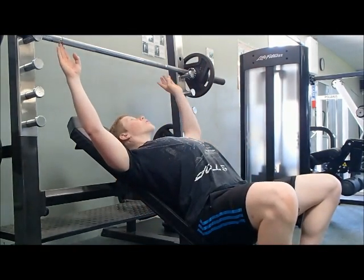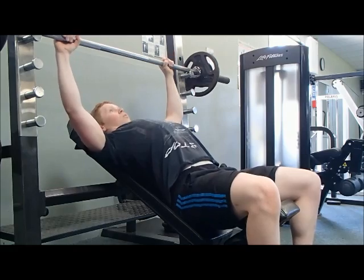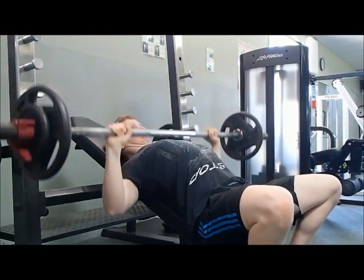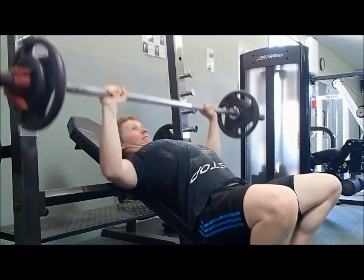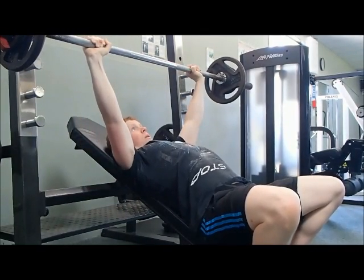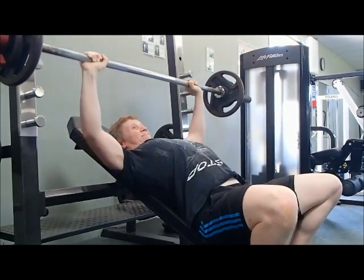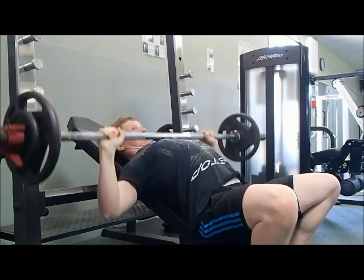Make sure next time you're in the gym hitting some chest that you try this tip. I think it'll really help you get better chest activation, and I found that you actually have a better chest pump and feel more fatigue in your chest by stopping just before lockout to really activate those pec muscles the entire movement. Some people say you get a bit of a rest at the top if you do lock out — I'm not sure that really is the case because you then have to re-engage the muscle as you bring it back down, so it's kind of going to cancel out any rest you might get.